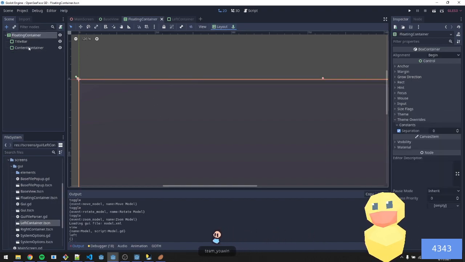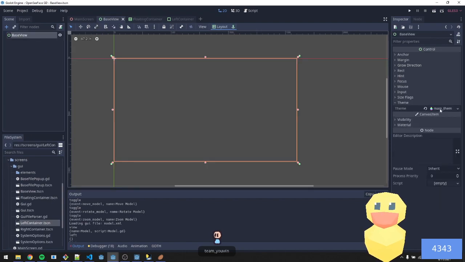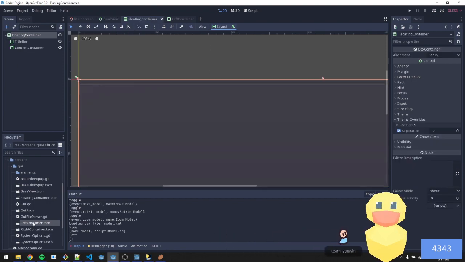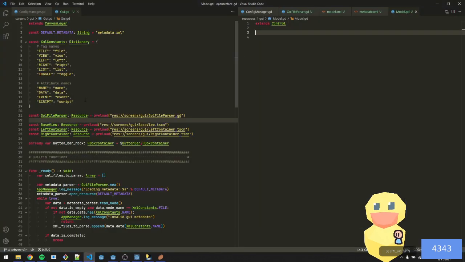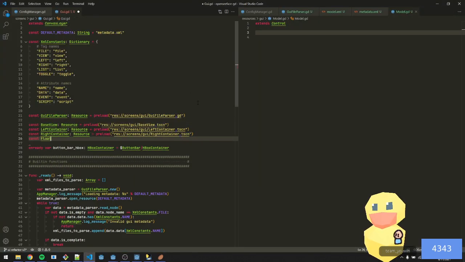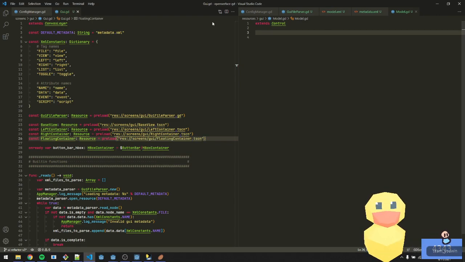The theme is already preset, or AKA, as long as I use base view, this main theme here will propagate down to all the children. So as long as I pass all these containers down to the appropriate stuff, we should be fine. So const floating container, resource preload. There we go.